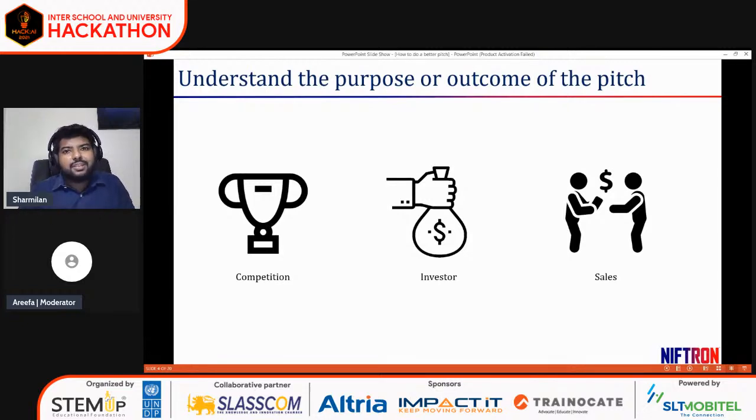And when it comes to a sales pitch, you have to focus more on convincing the other party, or convincing that client to buy your product, or subscribe to your software, or whatever. And you have to convince them by showing how they will get that impact if they're using your product, or how you are solving their pain points or problems, and also how you are different from the products that they're using, or competitors. So you have to be more focused on that particular outcome.